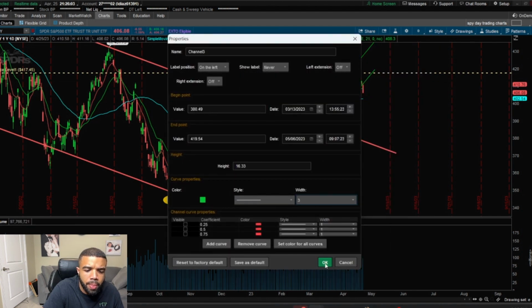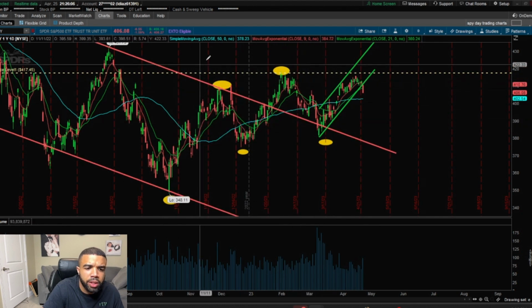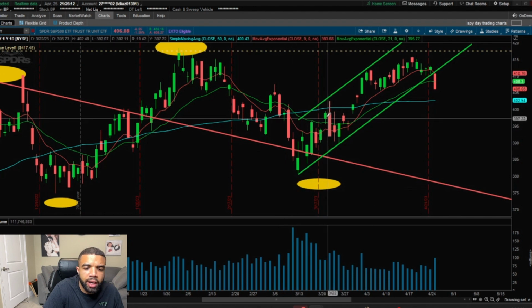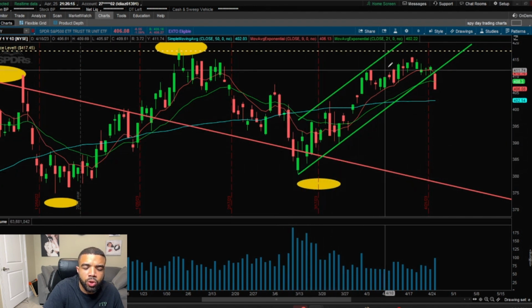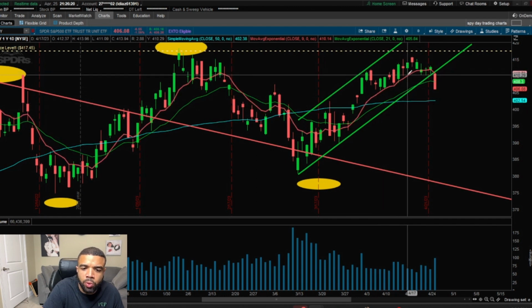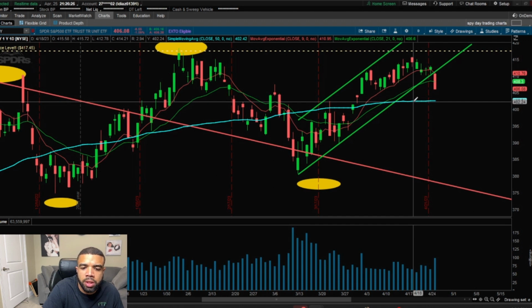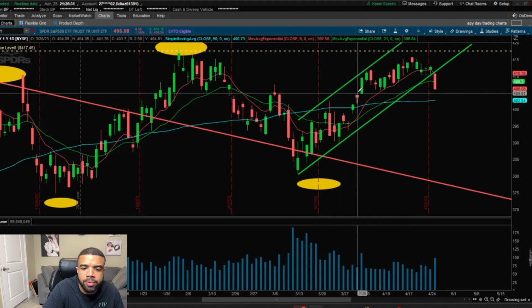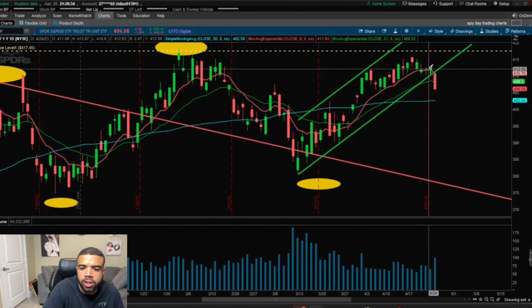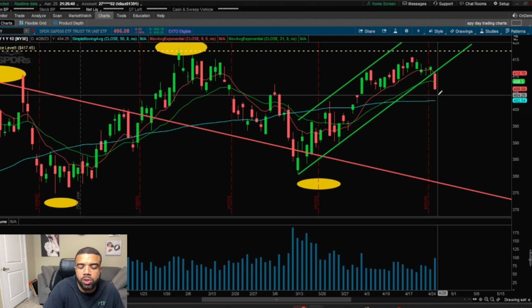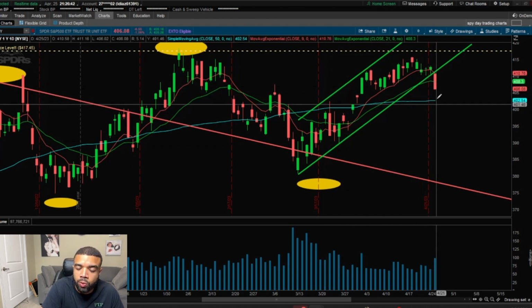All right. So let's zoom in here. So now we see that SPY had a bullish trend going on here. We can see that depicted with this channel. We can see it depicted with the moving averages, the 9, the 21. We're above the 50. We're absolutely bullish on SPY. So the last bullish move was here, right? And then we went sideways for the last 2 weeks. And now we broke down outside of this channel. So that is letting us know that this trend is over, right?